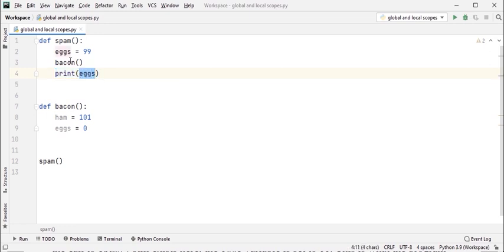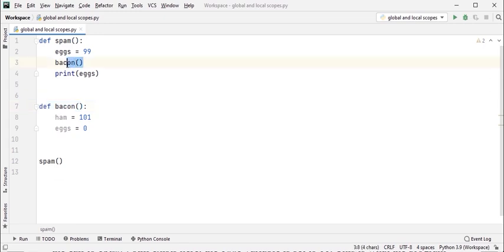But this x does not resemble the variable in the local scope of the spam function. These two are totally different. So as soon as the bacon function is called and returned, the local scope of this bacon function gets destroyed, and the control will then come back to the spam function.